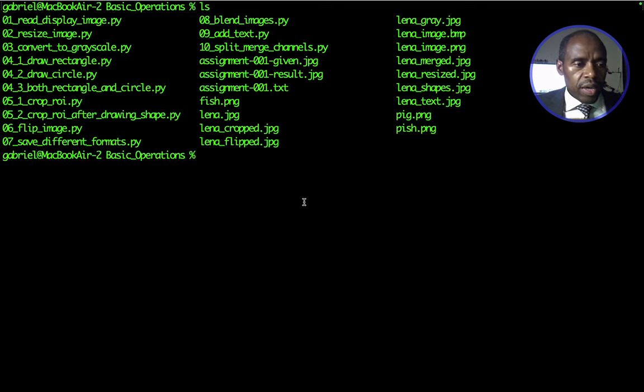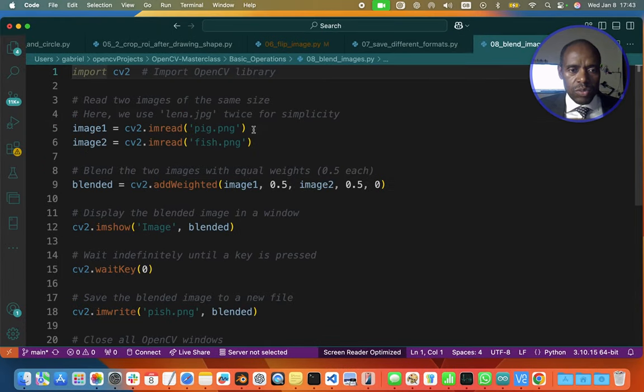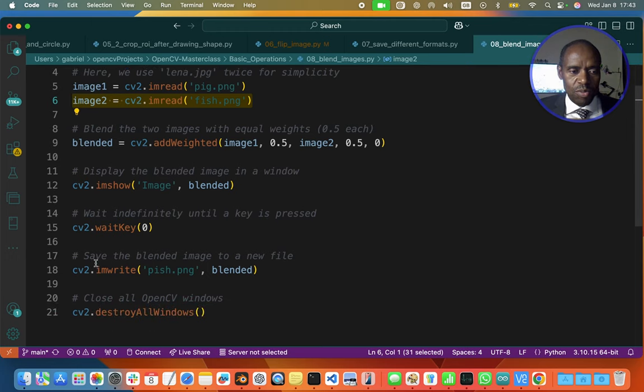Okay, so let's blend images. First of all, I would like to show you the images that we are going to blend. Let's first look at the code, code 08 blend. We're going to blend a fish and a pig, and the result will be a fish.